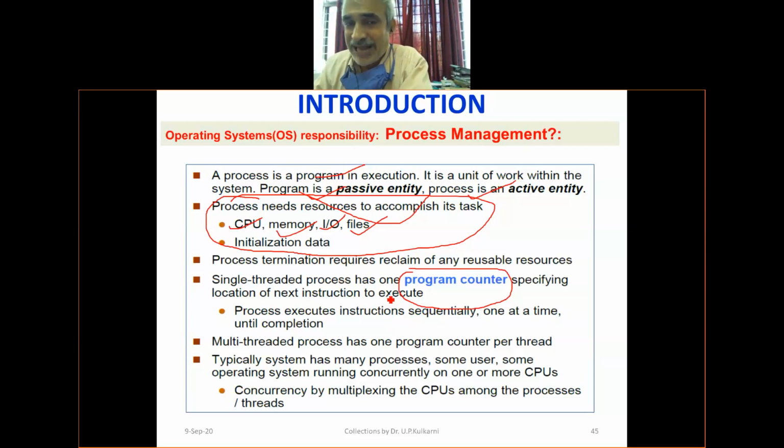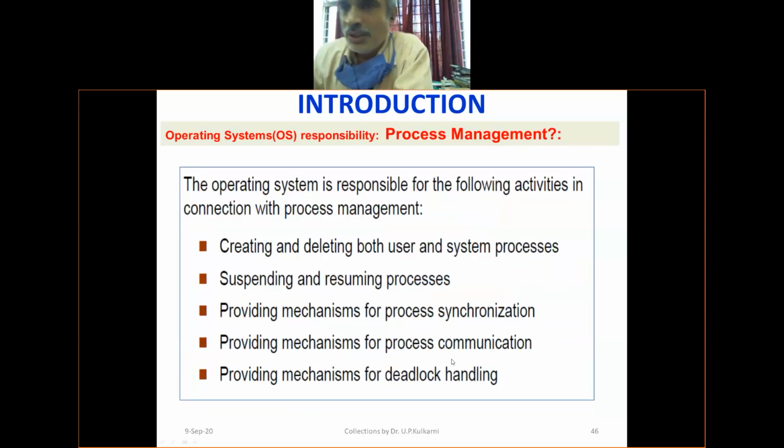You will be studying in length about program counter and all these things there. The only thing is that it contains the address of the next instruction to be executed. What is the next instruction you are going to execute? That's all. We will speak about multi-threading later. Now we'll begin one by one. We said a process is one which is to be managed by the operating system. It manages the resources. One of the resources is the CPU, and the program runs on the CPU, and so does the process.